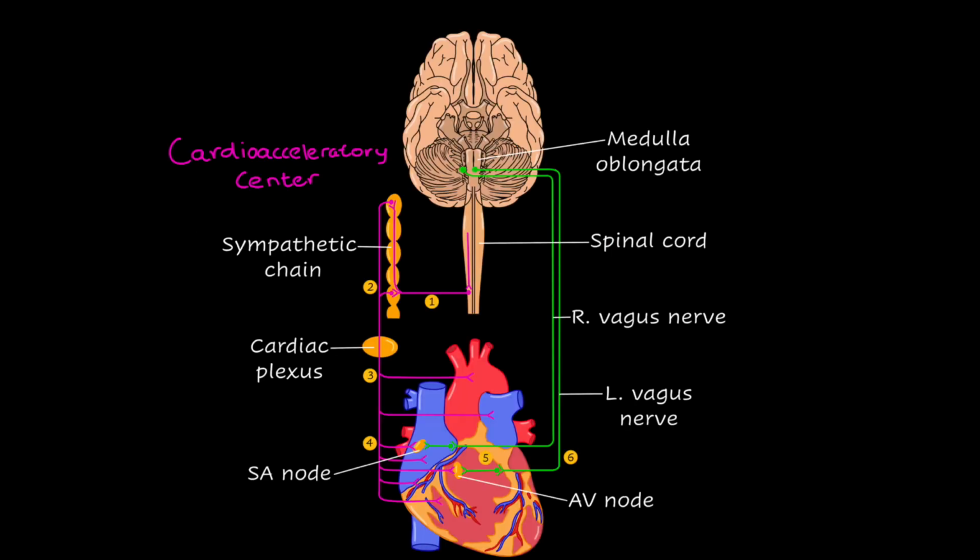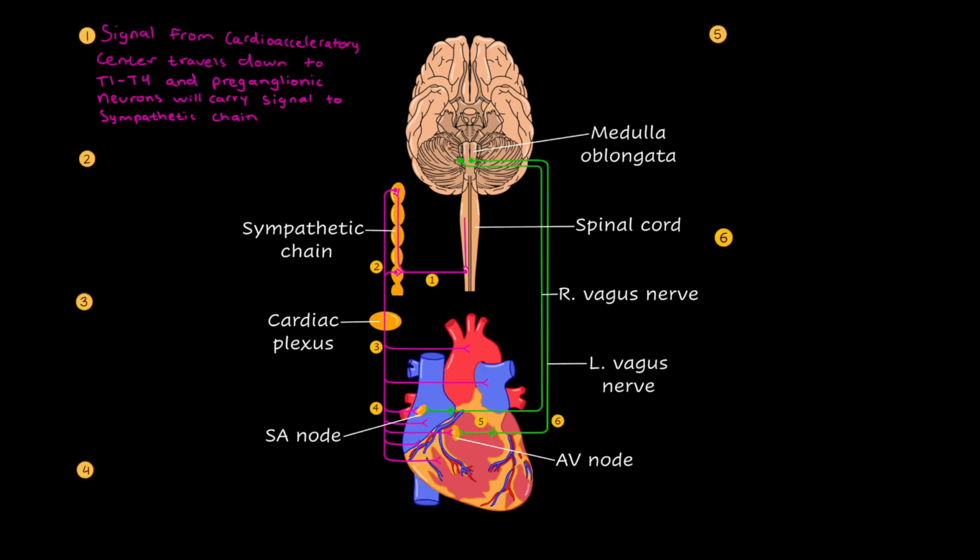Now the ANS connects to the heart through two cardiac centers, the cardioacceleratory center and the cardioinhibitory center. By the title of both centers, I'm pretty sure you guessed that the cardioacceleratory is for sympathetic and the cardioinhibitory is for parasympathetic. As you can see from the diagram, the sympathetic pathway is shown on the left side and the parasympathetic side is shown on the right side.